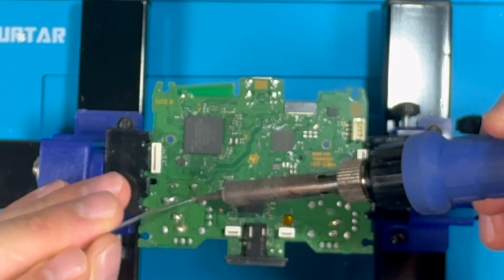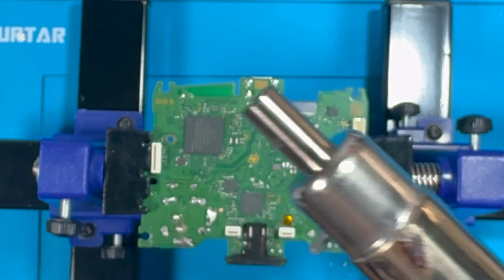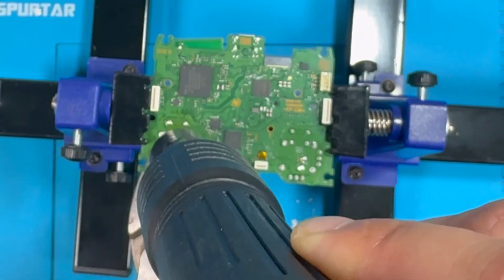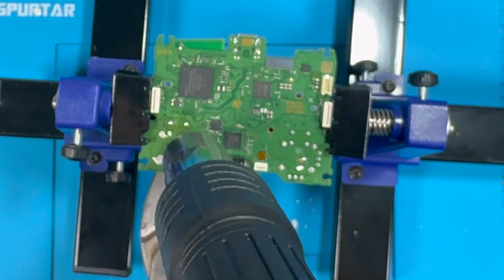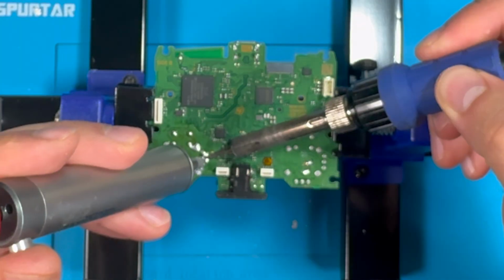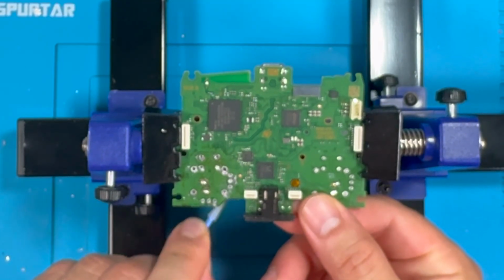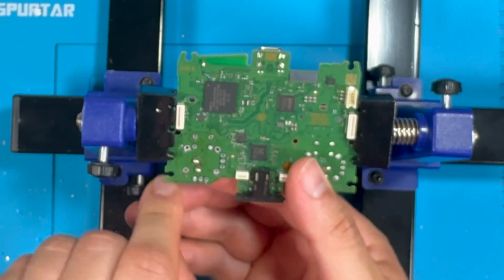This will take a little bit of cleaning because there is going to be excess of the soldering here on top of it. And now you want a heat source, which I'm going to use a heat gun and heat it up. Now we want to clean this up real quick. And we'll do the same on this side.